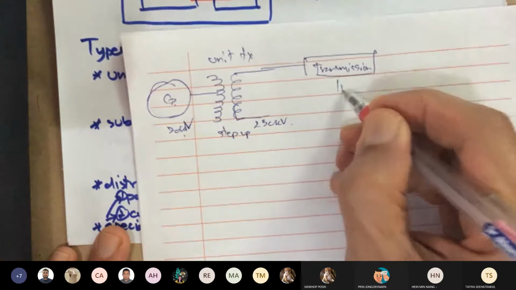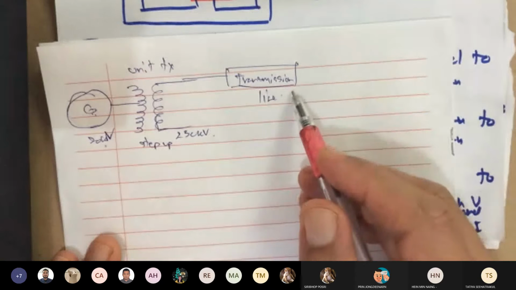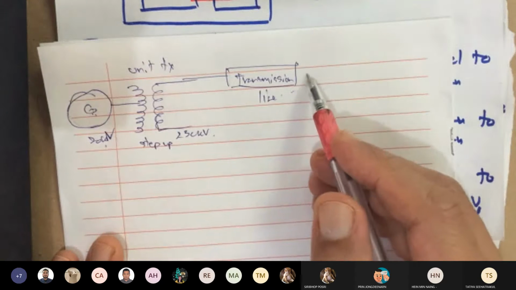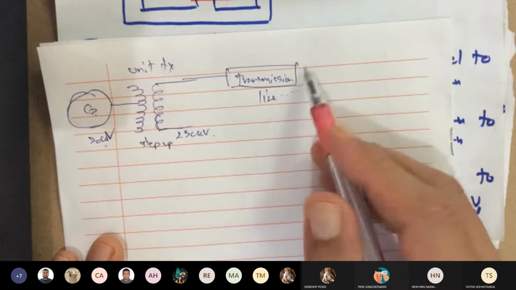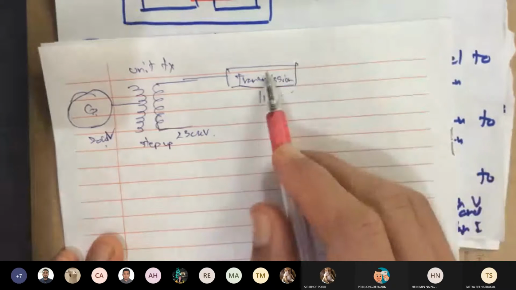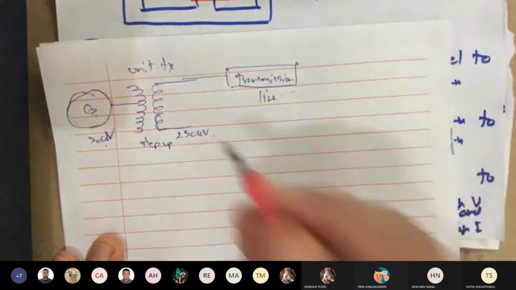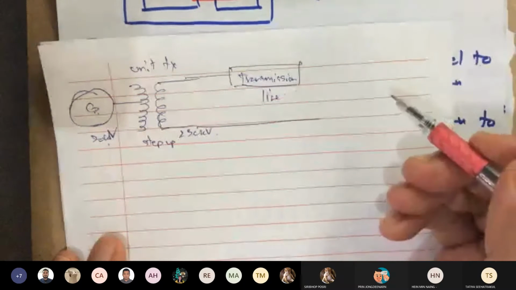The one that you see, if you go outside of Bangkok, along the street, along the road, especially on a highway, you have these big electrical poles with several wires hanging between the poles. That's the transmission line. So it's pretty far away. Okay, so this is what a unit transformer is about.